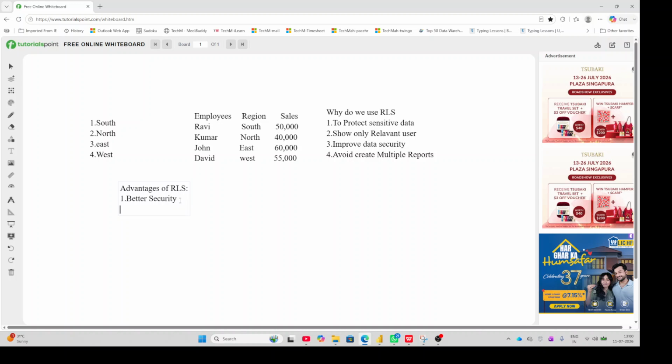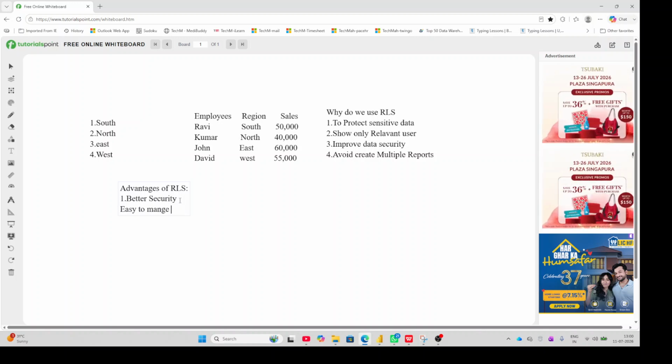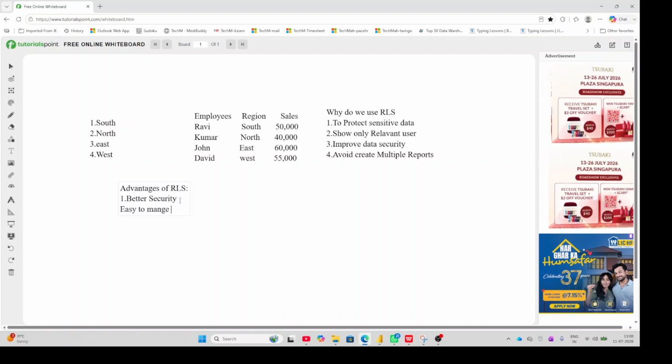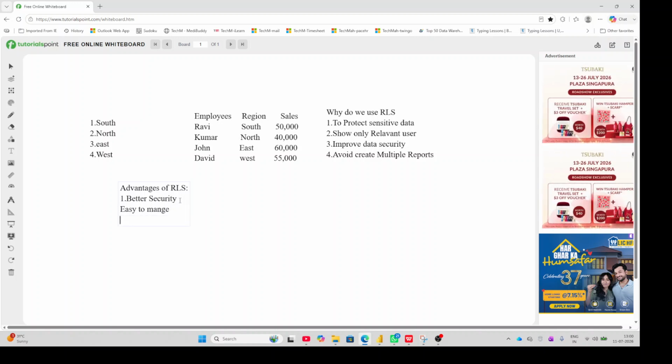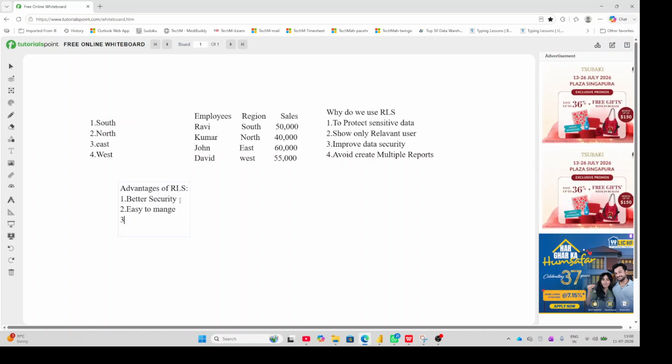So for that reason, we can say better security and easy to manage, because, as I said, the South India manager can see only the South region part, so it is easy to manage the data. If the data is more, it would be difficult, right? Yes, if you want any interview question also, I'm ready to help you guys.